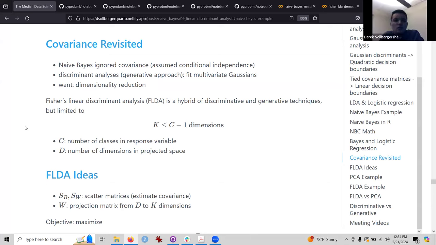Yes, like elsewhere we see in mathematics, sometimes it's just the notion of necessary and sufficient conditions. If we want to adhere to the theorems, then we are stuck to the C minus one dimensions restriction. Of course, you yourself might be able to program more decision boundaries depending on the algorithm you choose to use.